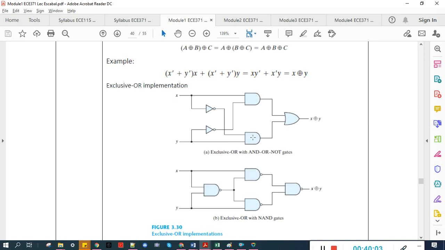We replace the AND gates with NAND gates, and then the OR gate with invert, or just another NAND gate. And then what happened here?